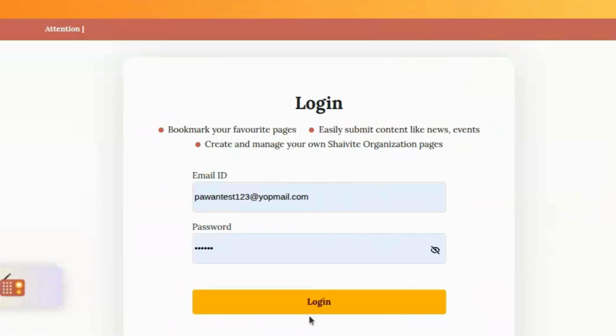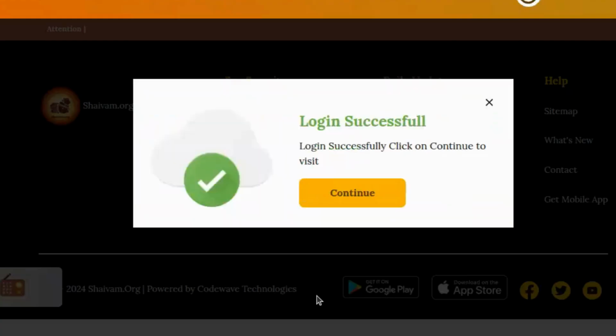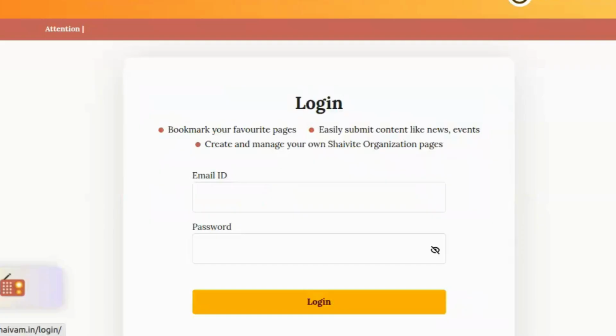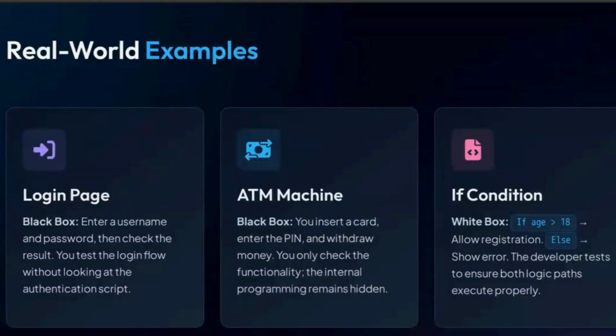Enter the ID and password and log in successfully. ATM machine, black box testing: insert a card, enter the PIN and withdraw the money. You only verify the functionality.